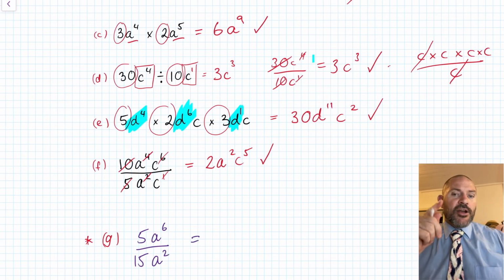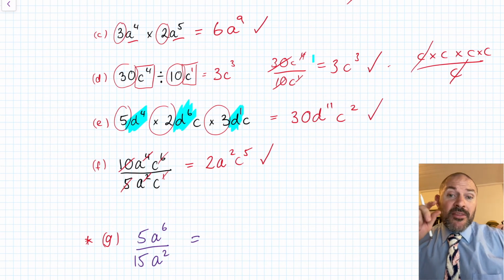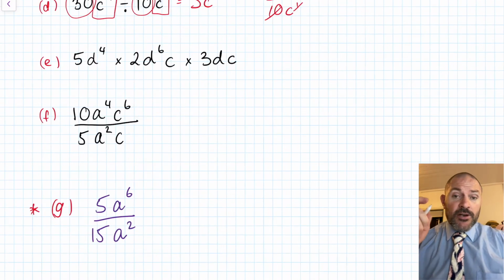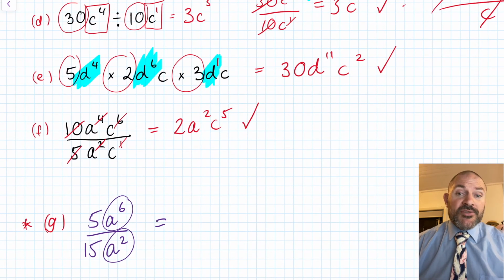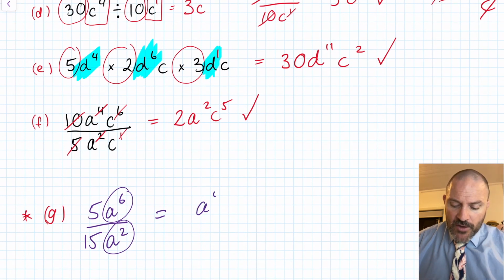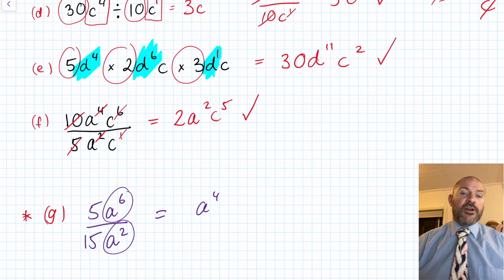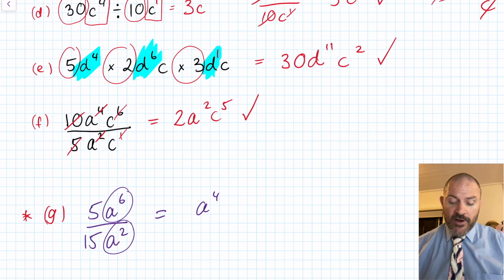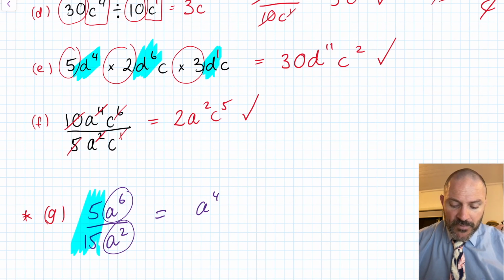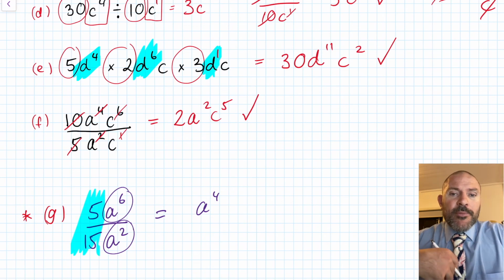Slightly harder. I don't know if you recognize why, and it's not actually the algebra in this case, because you know these ones, 6 and 2, well, 6 take away 2 makes 4, right? So I know that it's going to be a to the power of 4 when I do it that way. Again, 6 on top, 2 on the bottom, 2 cancel out, 4 on top left over. My issue is going to be with this. What's 5 divided by 15? Doesn't work too well, does it?